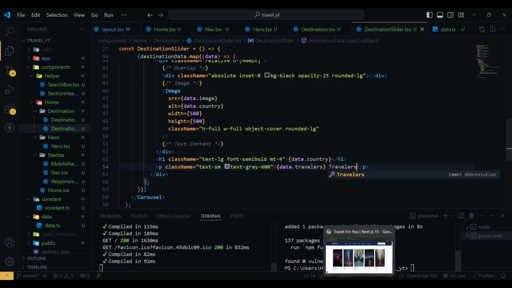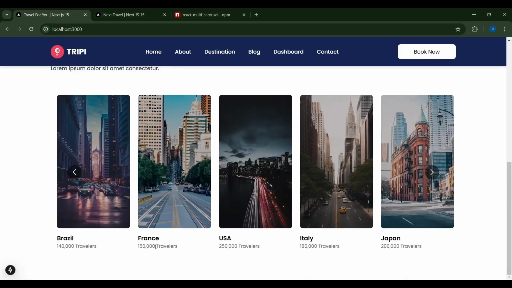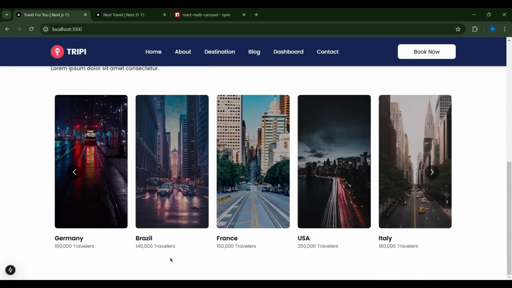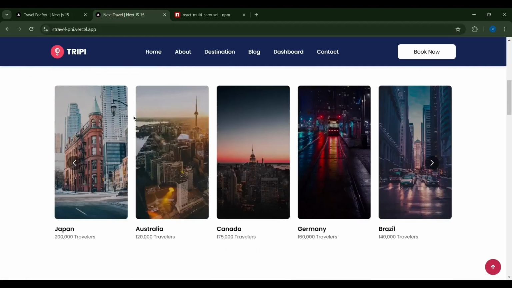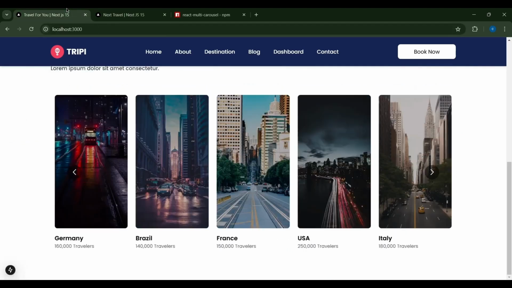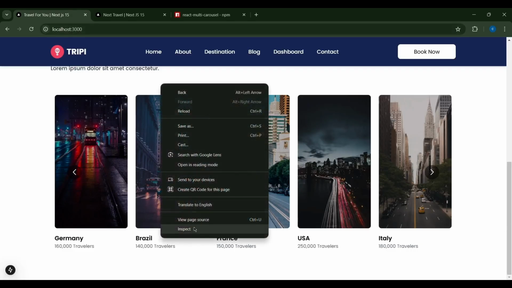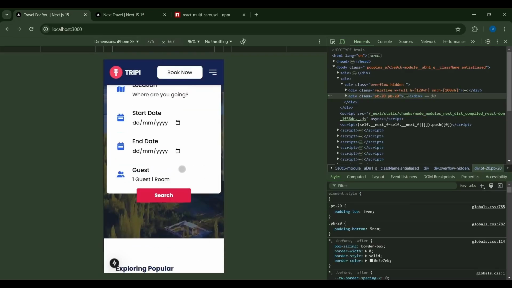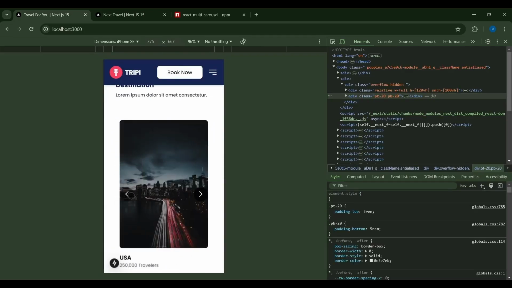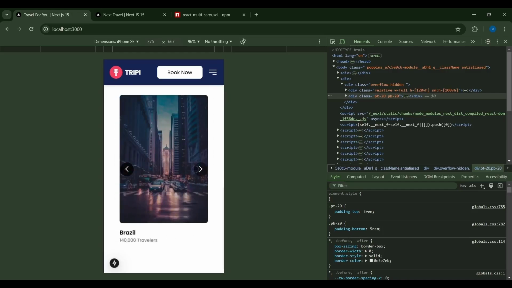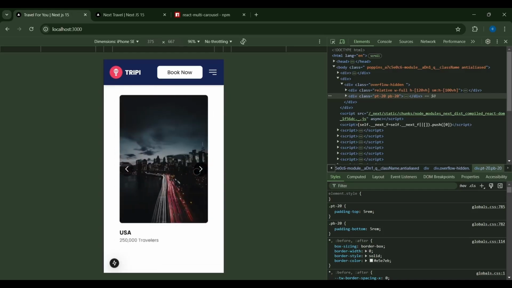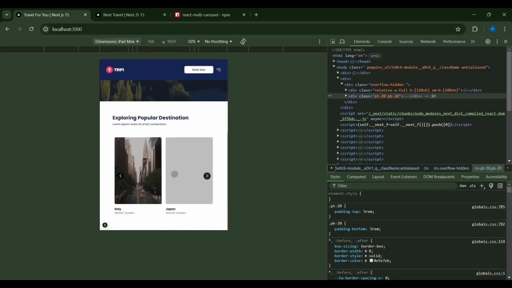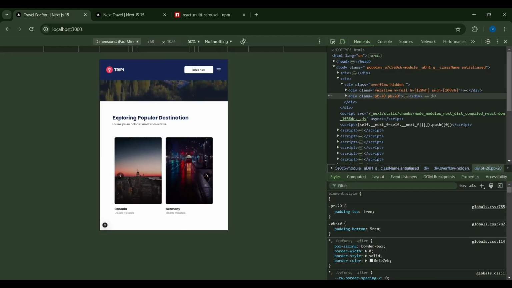Now if I hit save, now here you can see it looks very nice. Now we have the sliding feature as well as the text, and it looks just like this one. Now let's inspect to see if it is mobile responsive. So if I inspect, and for the mobile devices, here you can see it fits perfectly, and the slider also works properly in the mobile devices. Now let's check for the iPad devices, and in iPad it also looks fantastic.